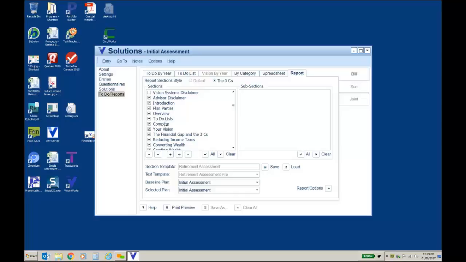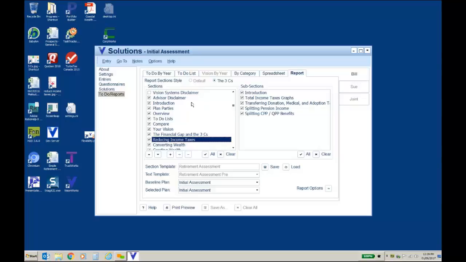So if I go down to reducing taxes, there are a few, some sections we haven't included. In other words, we don't want to do something quite as extensive as a complete plan, but I still got lots of choice here. So I don't need to create a new solution, make changes, etc. I could simply go in, take what they've given me, make the changes, and then create the plan.